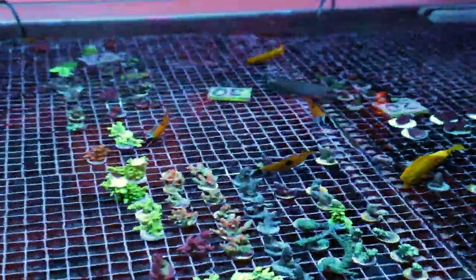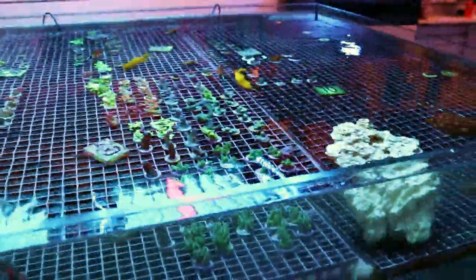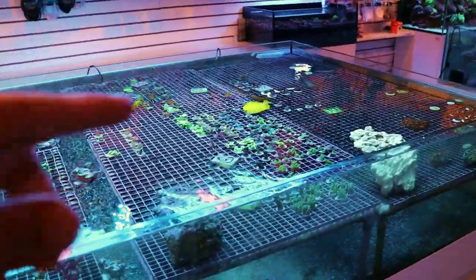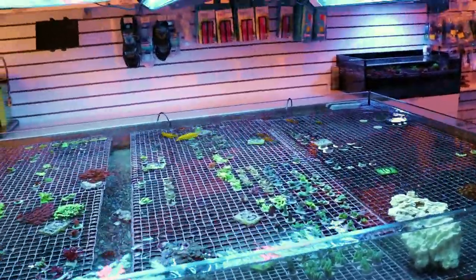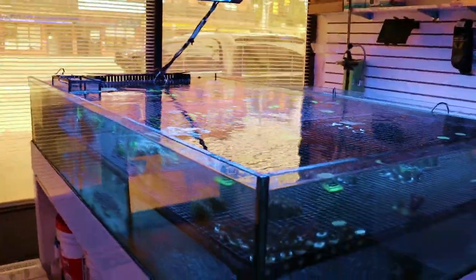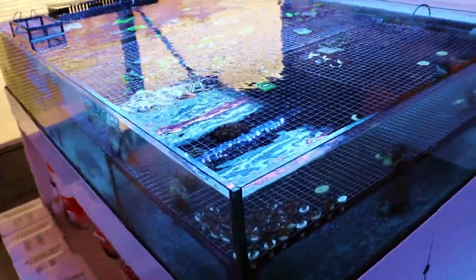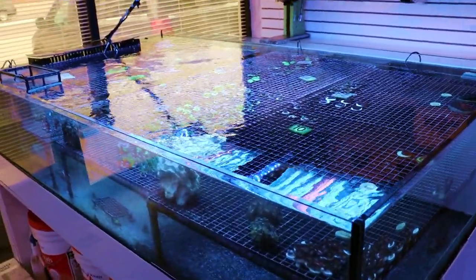Look at these foxfaces — look how nice they are. I'm in love with these fish, just doing what they were designed to do, which is eat algae. This tank actually used to deal with quite a bit of hair algae because the yellow tangs here are the world's laziest. We were always struggling with algae. I threw in seven foxfaces and I've never seen a tank more pristine — spotless. We were dealing with a mixture of brown, crappy green hair algae mixed in with some bryopsis, and now the tank is sparkling. Anyway, that's my sidetrack for the day.